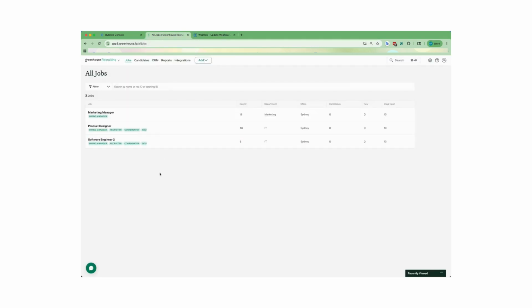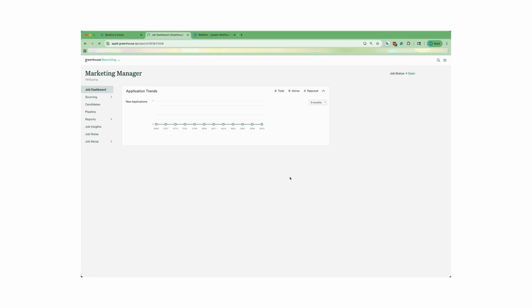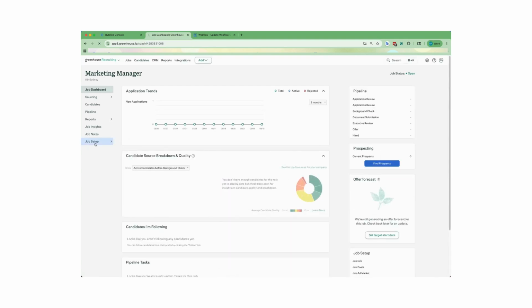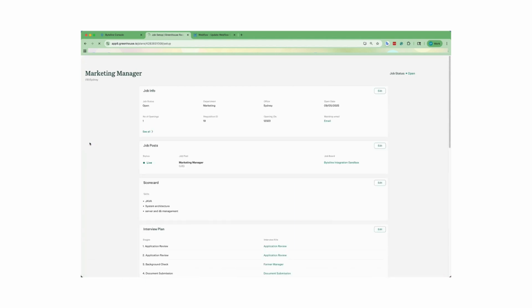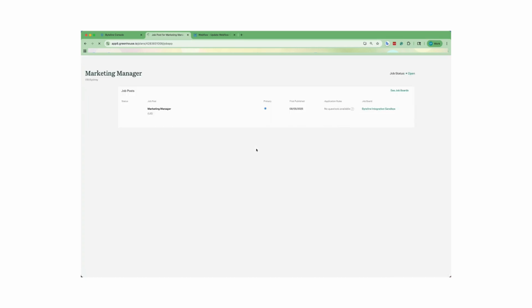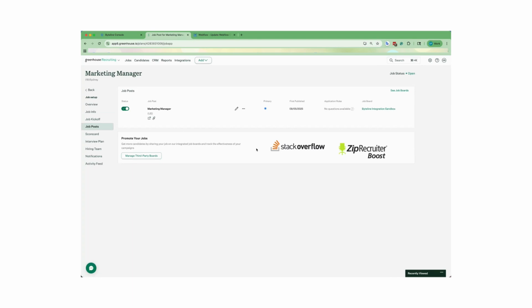So now what we will do is make a change in one of the jobs. So let's go to this job, and we'll make some changes in the job post data, and we will see it getting into Byteline.